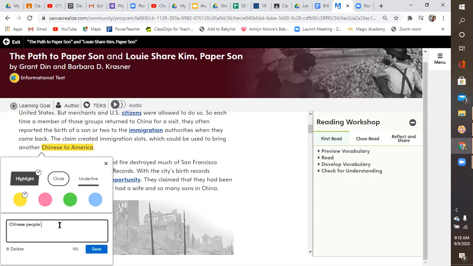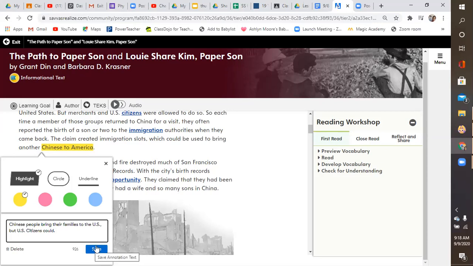You can reread this. You can pause this video and reread this if you'd like. They could not bring their families to the US. But who could? So let's go ahead and do a second who. But US citizens, US citizens could. Normally there's only one who, which is the subject, and one did what, which will be our predicate.